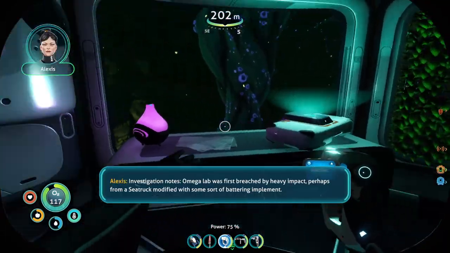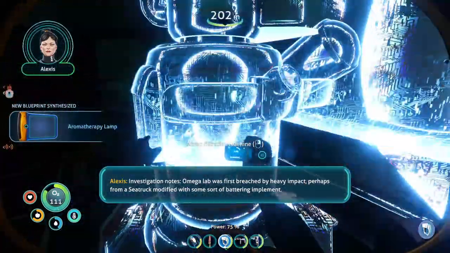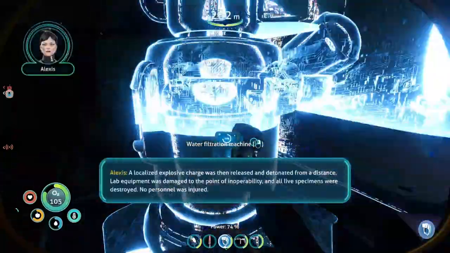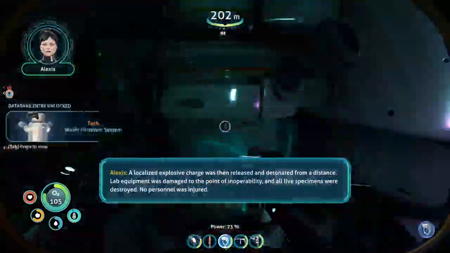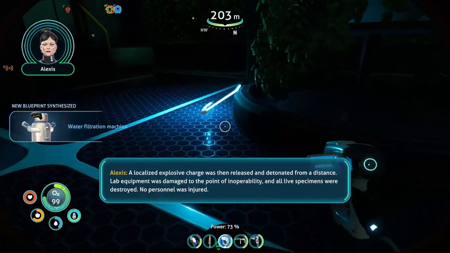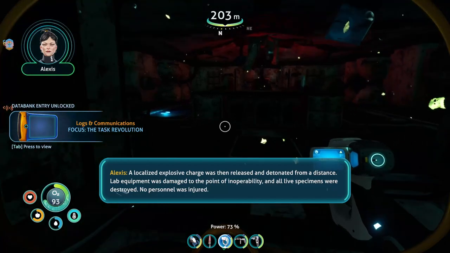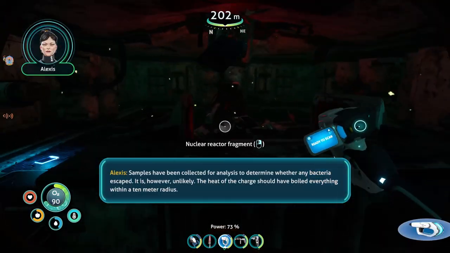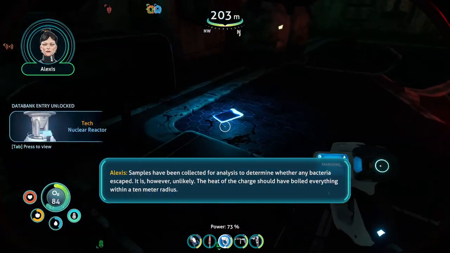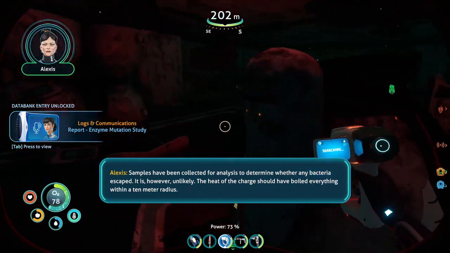Investigation notes. Omega Lab was first breached by heavy impact, perhaps from a sea truck modified with some sort of battering implement. A localized explosive charge was then released and detonated from a distance. Lab equipment was damaged to the point of inoperability, and all live specimens were destroyed. No personnel was injured. Samples have been collected for analysis to determine whether any bacteria or nuclear material escaped the reactor. It is, however, unlikely. The heat of the charge should have boiled everything within a 10-meter radius.